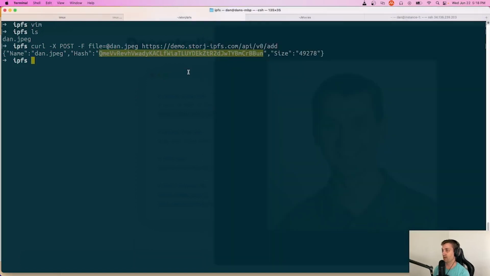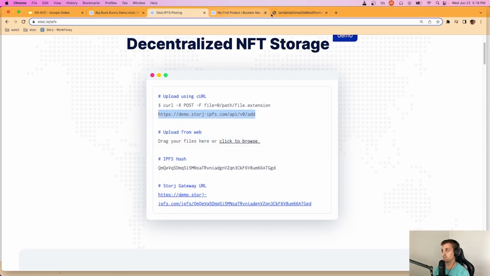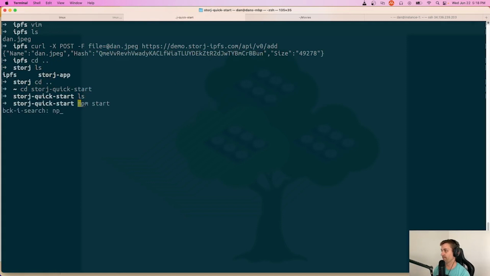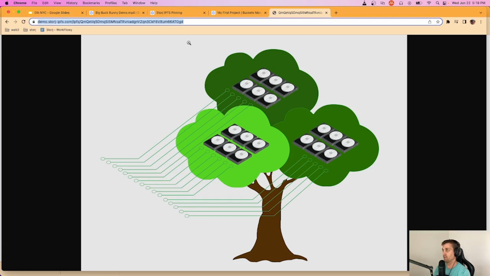So what if I wanted to use these files, say in my React app? So let's go ahead and create a new React app. This is going to get us a bootstrapped React app really fast with the things that we'll need to show this here. And as that's playing, we will make sure we have the file.